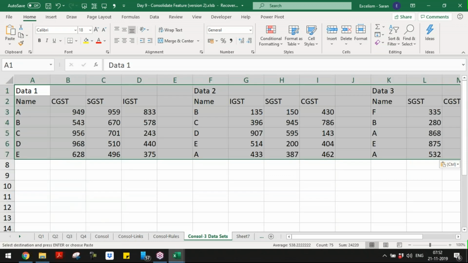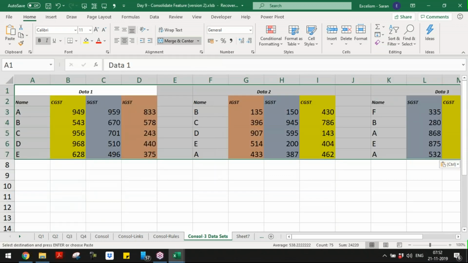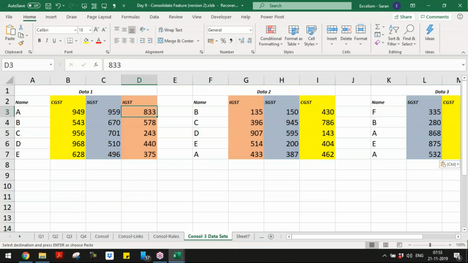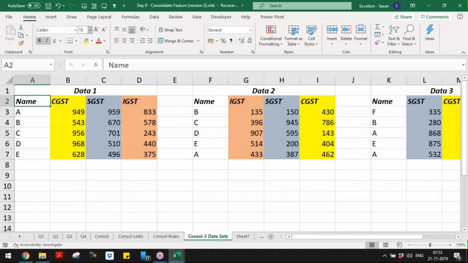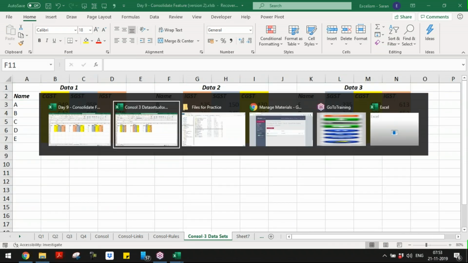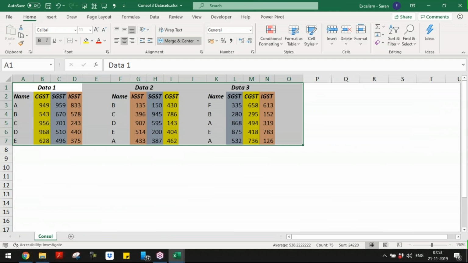Paste special values, paste special format, and so on. Okay, so this is what my data is.